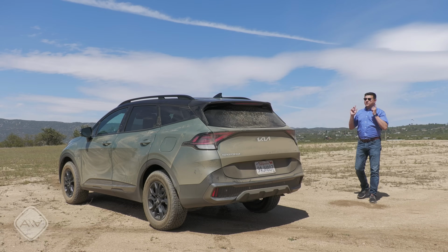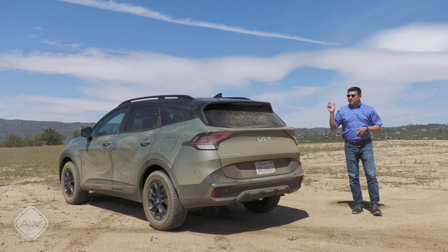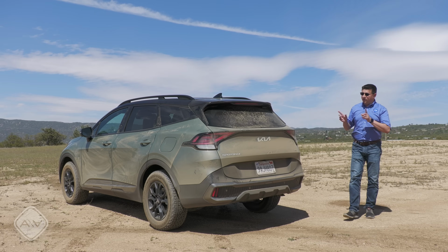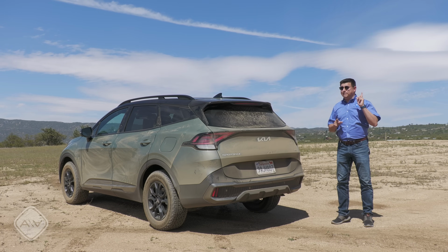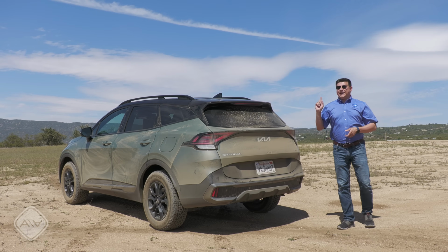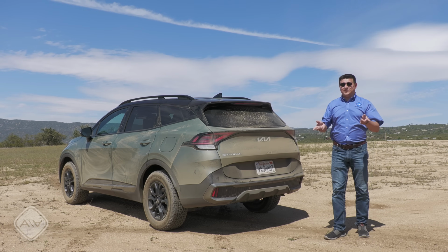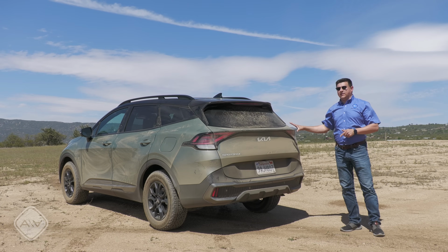If you want to get your hands on the new Kia Sportage, or as they call it around the world, the Kia Sportage, then you should head down to your Kia dealer right now. Although, if you decide to call this a Sportage in the United States, I also expect you to be calling it a Mazda, and of course, a Jaguar. But at any rate, this is going to set you back at least $25,990, and it is on sale right now. That definitely undercuts a large swath of the competition.